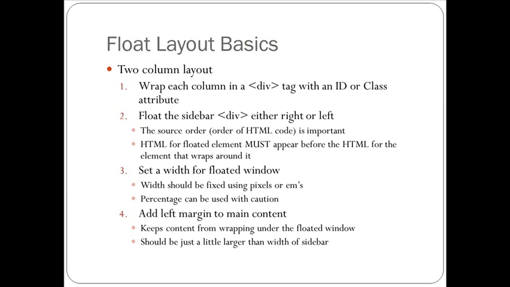When you float it then, as I said before, you would set the width for a floated window. It should be fixed using pixels or EMs. You can use a percentage, but use it with caution. Test it, make sure it looks the way you want it to. Then add a left margin to the main content. That would keep the content from wrapping under the floated element if it's longer than the sidebar itself.